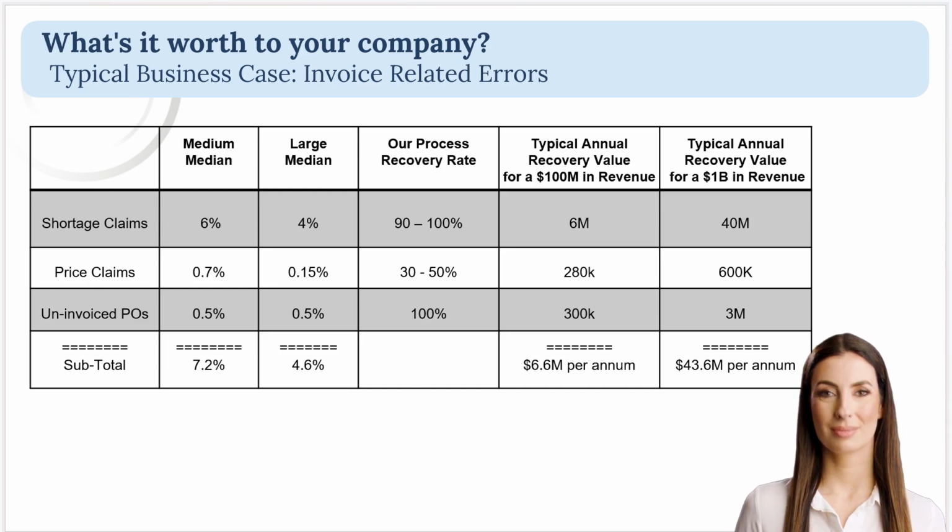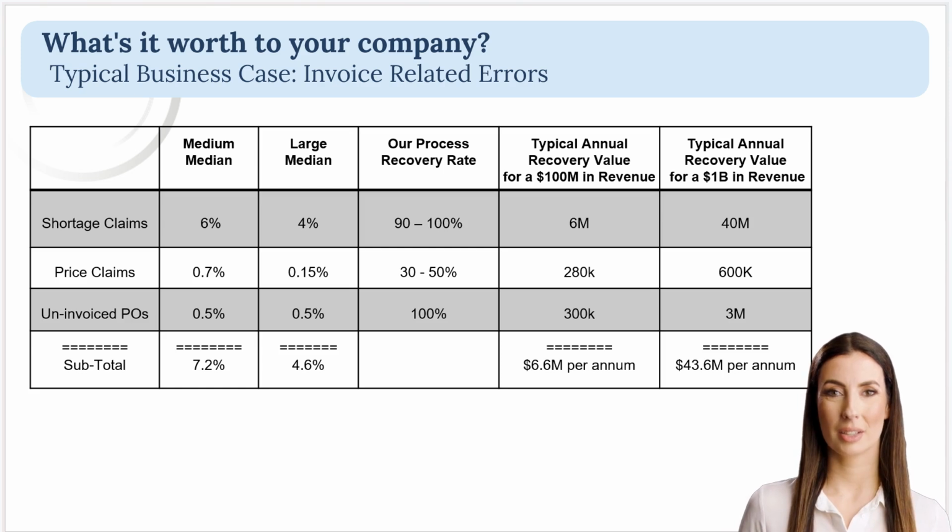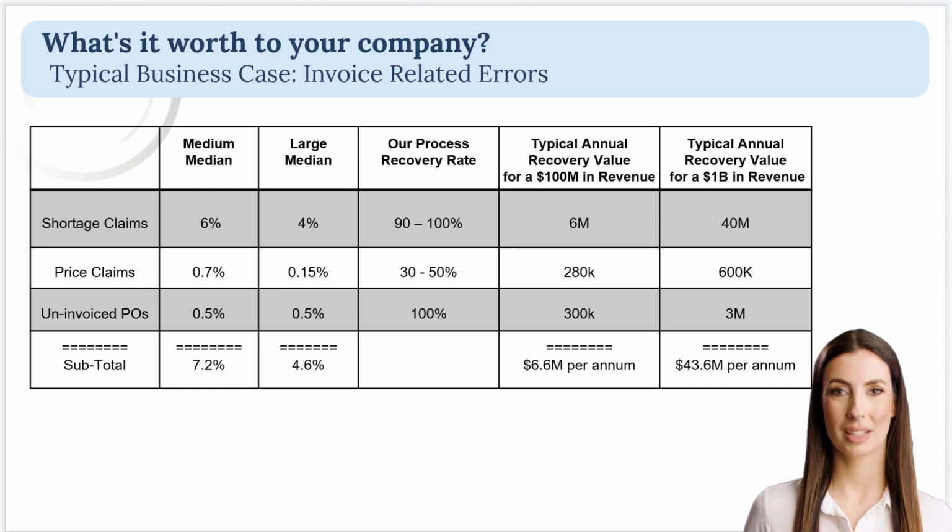If Amazon subsequently finds the goods, you'll find a shortage claim reversal denoted with an SCR suffix on your remittance report. One important thing to know is that the recovery success rate on shortage claims is very dependent on the point in the process where Amazon takes responsibility for the goods. Shortage claims have a higher recovery rate when vendors have chosen collect or prepaid freight, whereby Amazon signs and takes responsibility for the goods upon collection from your dock.